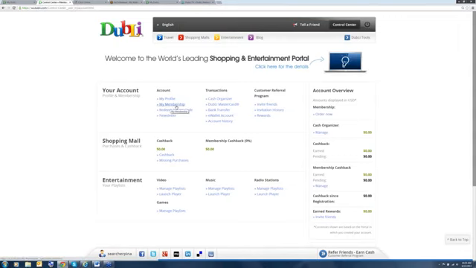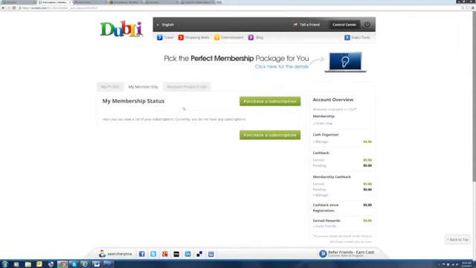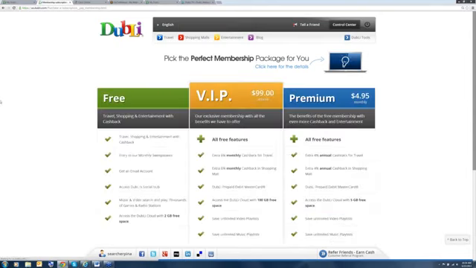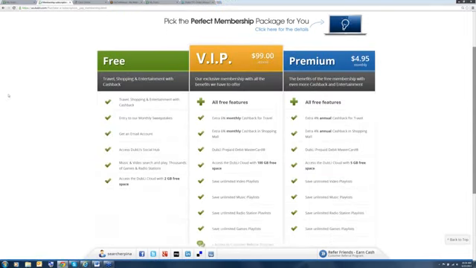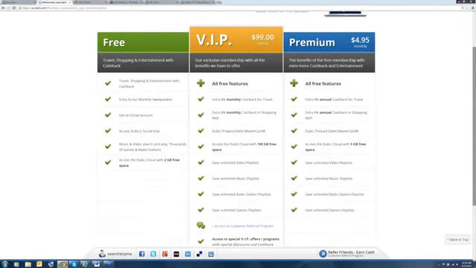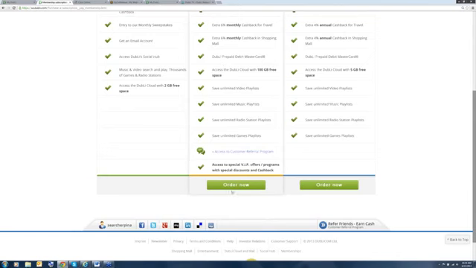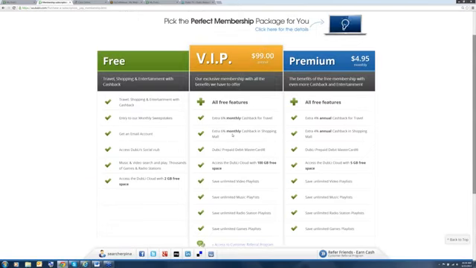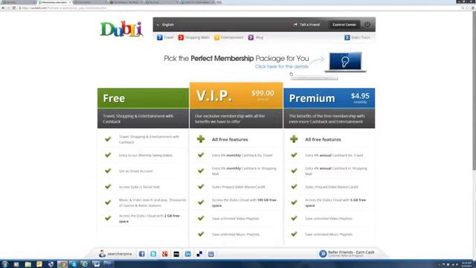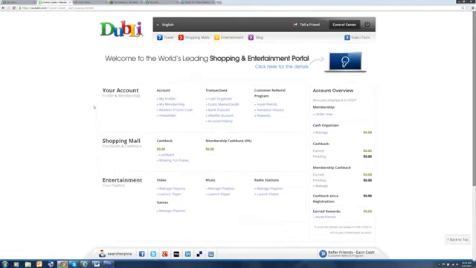Here's your membership. This is where you would come to buy your membership package. So you'd come here, you'd click Purchase Subscription. It will take you to these three. Here's the free. Obviously, everybody wants the VIP, so you go down here, you click Order Now, and follow the prompts through. So you want to make sure that you do that. Here's where, if it was a true customer side, they would redeem the promo code. That's if you send them something.